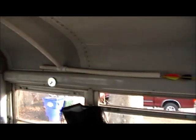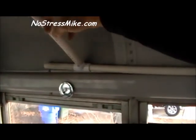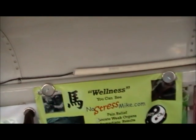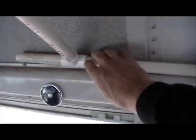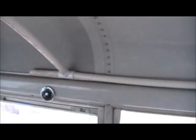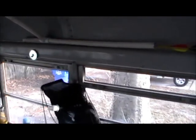One of the biggest comments I've had from people when they come in the bus and look is the PVC that I've used. I've just bent it, and I'm able to put curtains on there, or like I say, use the hanger on there. And I've been able to even use it to protect my wiring for the CB. But like I say, all this is temporary, and I can slide it. See, it's just in there loose. It's just the pressure of the bend that holds it, and this way I can slide it down to however much I want.